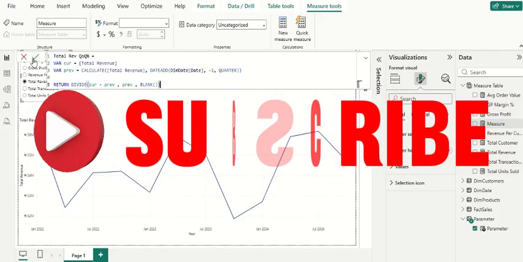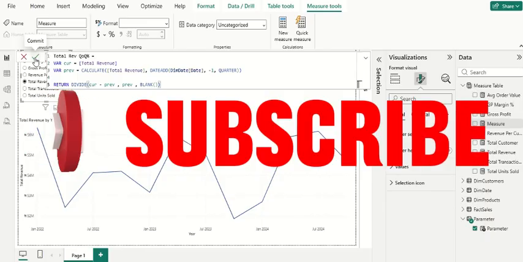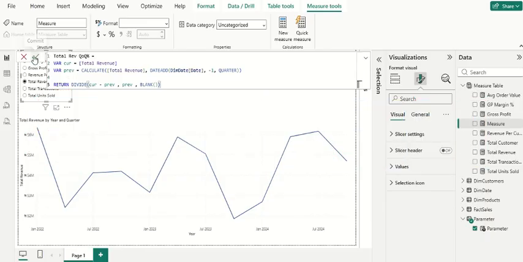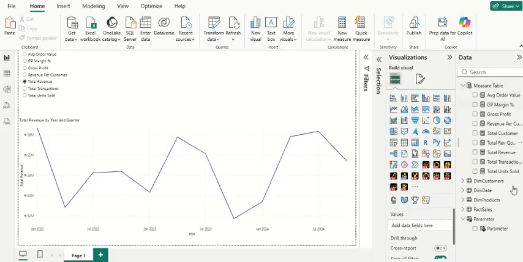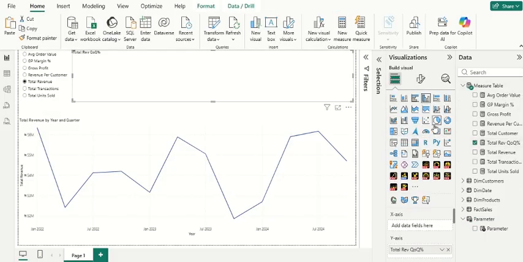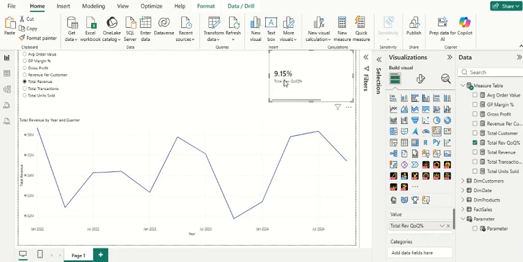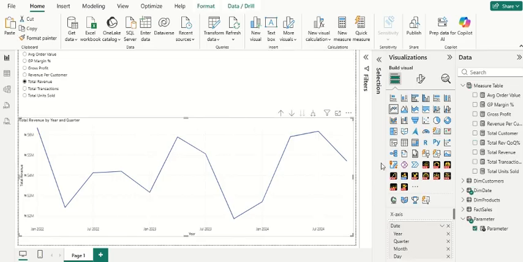So let's see what we have here. So this is the quarter over quarter percentage change. So I'm going to make it percentage format. Good. So let's close. Now, just for clarity's sake, let's bring it out on the KPI. Let's see what we have. So 9.15 total rev quarter over quarter. So I want to see the changes per quarter as we have here, right? So I'm going to delete that. So this under the secondary axis, I'm just going to drag that in.